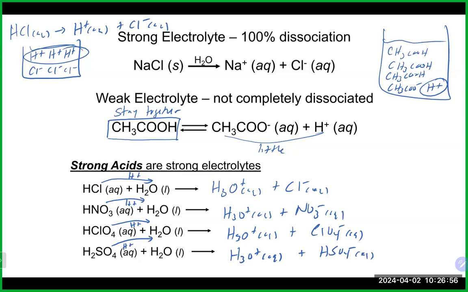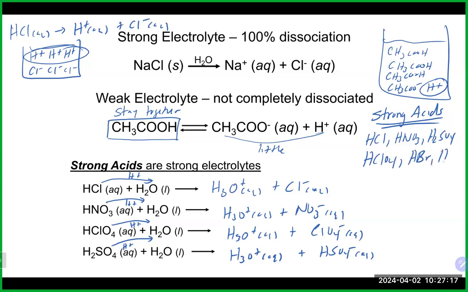I think we put it up earlier, but just to remind everybody, there is a list of 6 strong acids, which are really good ones to remember. Hydrochloric acid, nitric acid, sulfuric acid, perchloric acid, hydrobromic acid, and hydroiodic acid. So once again, this list of 6 is a good one to know because if it's not one of the 6 here, you could probably make a pretty safe bet that it's going to be a weak acid. So by process of elimination, those are a good 6 to know.